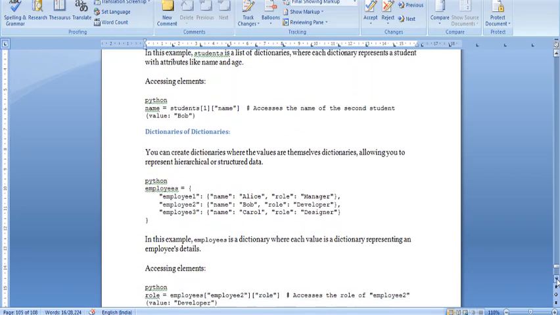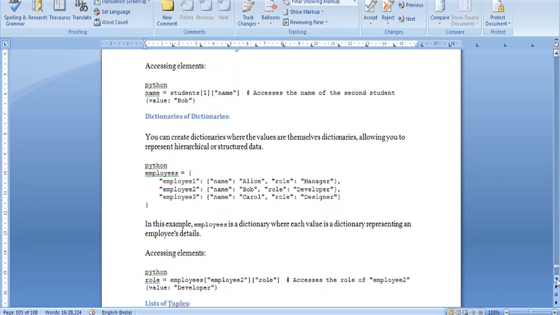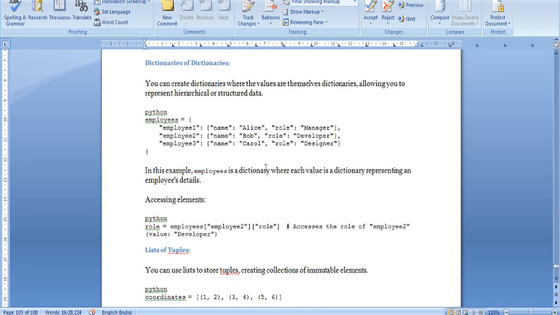Next is the dictionary of dictionaries. Inside a dictionary there is another dictionary. It is the employees dictionary, and inside the employees dictionary there is employee 1, employee 2. Three dictionaries are there here. Simple. How to access elements? How to access these different values? Here are the employee names and values here.